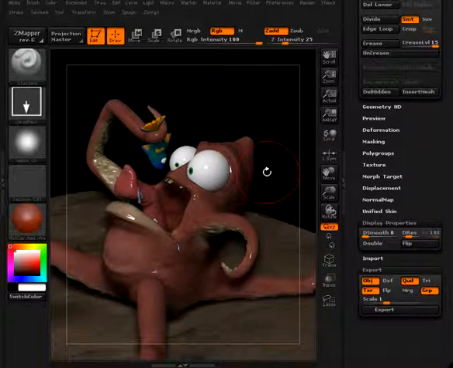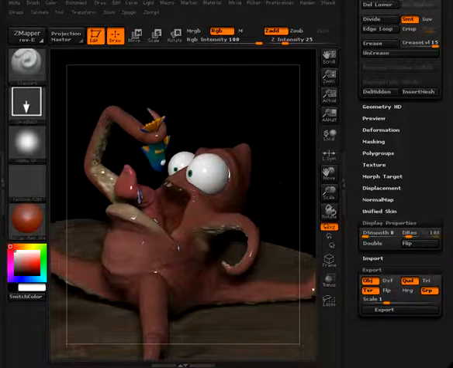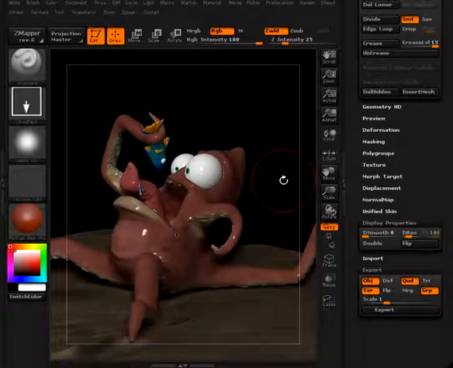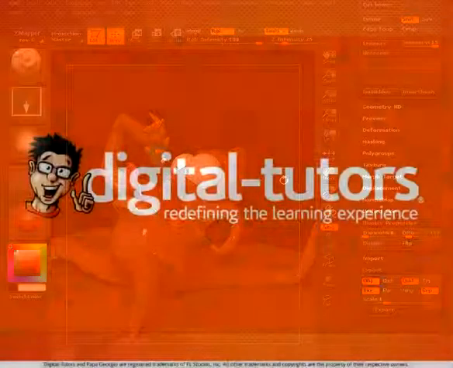And then in the next lesson, we'll take a look at getting our normal and displacements out. So getting all the sculpted detail that we've created out into some sort of a usable form that we can take advantage of in Maya. So we're almost done here with the ZBrush portion. Let's go ahead and look at normal and displacement maps in the next lesson.